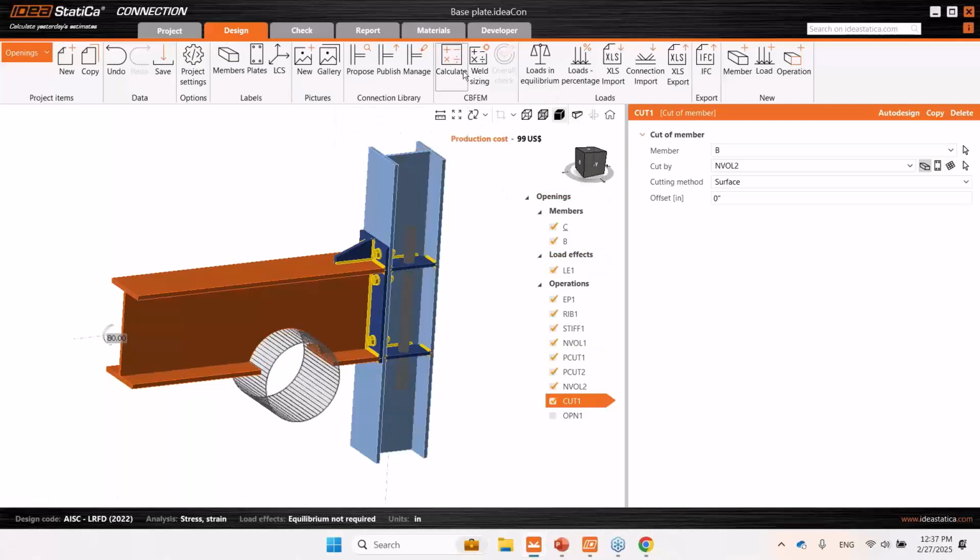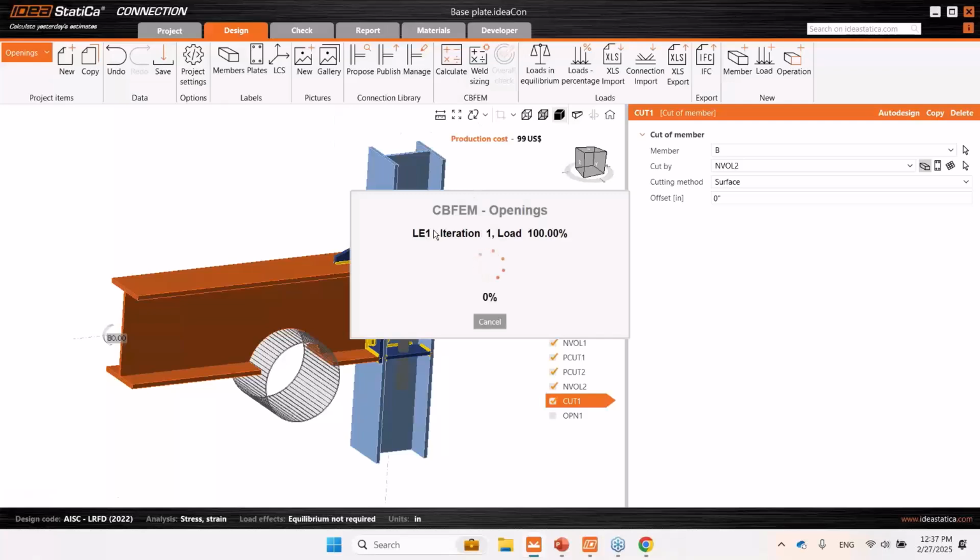So we can run this. Let's see if it doesn't take too long because this is a big cutout. So you can run the analysis, see how this is affected, and then come back and say, okay, I'll need a reinforcement, maybe adding a portion of an HSS here at the same size, right? And use that as the reinforcement, so this member has some stability.